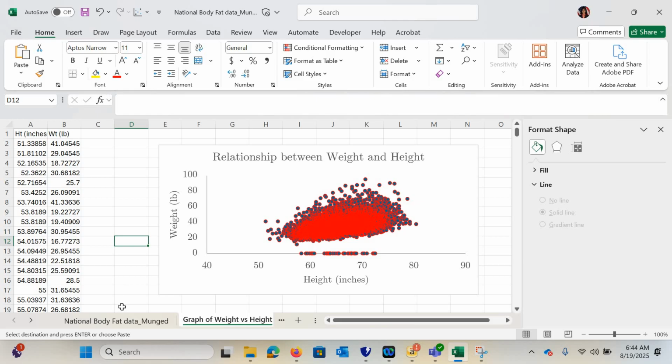So now what I would like you to do is have fat mass on the x-axis and fat-free mass on the y-axis. I want you to do the same thing I just did, but have a different plot that has fat mass as the x-axis and fat-free mass as the y-axis.